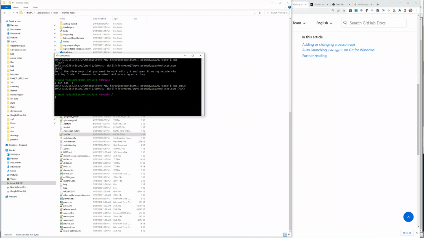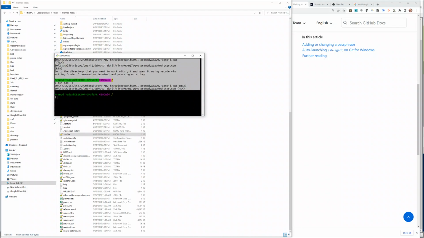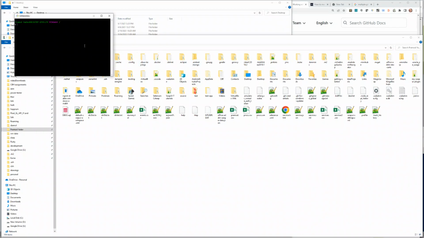I will pause the video. I will open my actual company profile. I will clear this whole log, and then I will open Visual Studio Code. Okay, so I'm pausing the video right now. Okay, so now I'm unpausing the video.